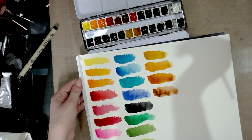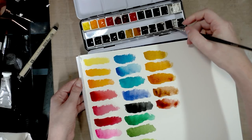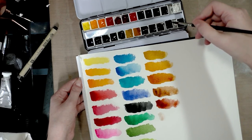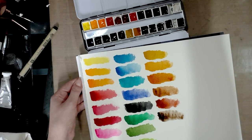But the longer I paint and the more I meet other painters, the more I find out that a lot of them just work from dry tube watercolors. Oh, come on, you. Ooh, another soup. This might be the set that does not do so well with being dried on a palette.